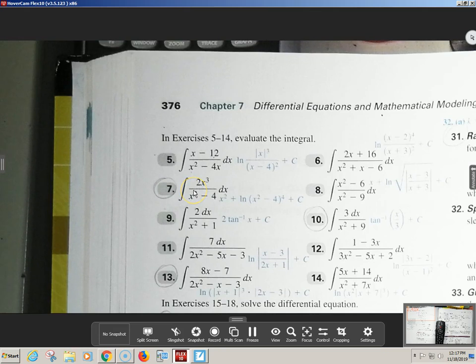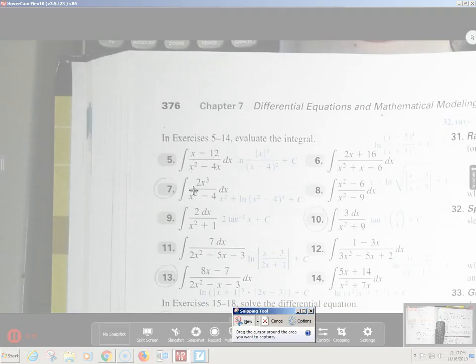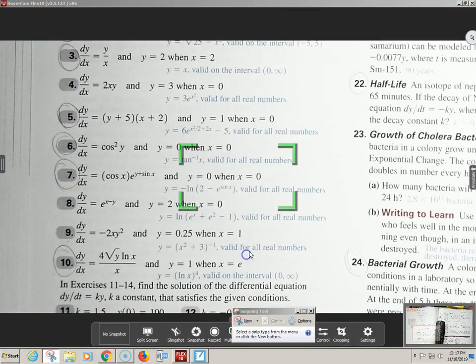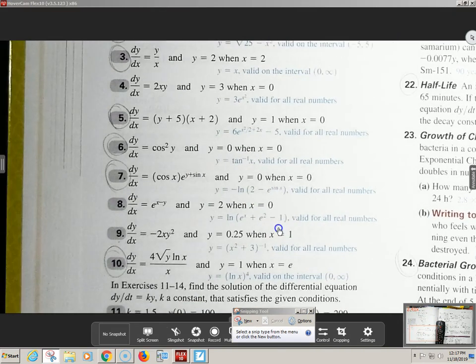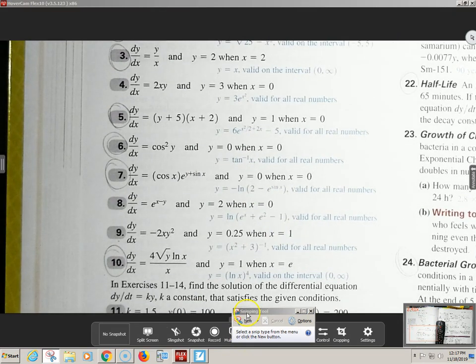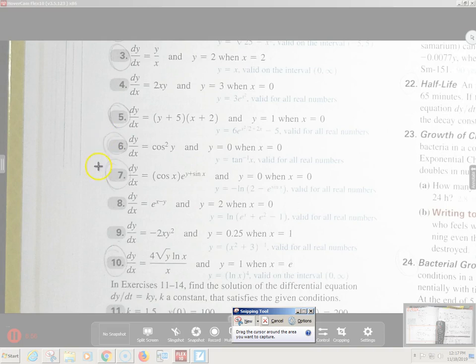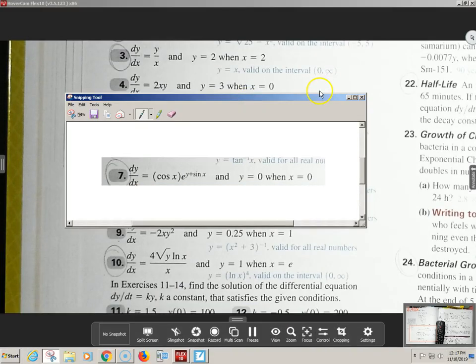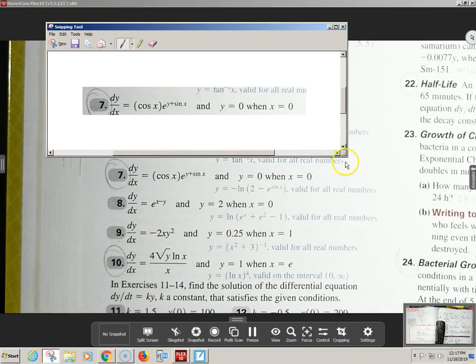I think that's number 7. Is that number 7? Section 7. Oh, wait, that's 7.5. Sorry. Oh, I was ready to have fun with that one. Okay, alright, never mind. I didn't think we talked about improper fractions yet this year, but I was ready to go. Okay. Just kidding. Okay, you're trying to go backwards from this. Oh, it's even easier. I mean, it's not easy, but it's more straightforward.